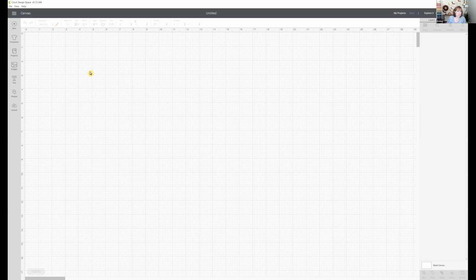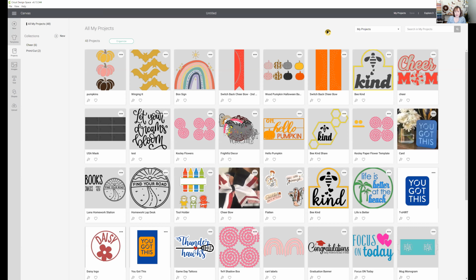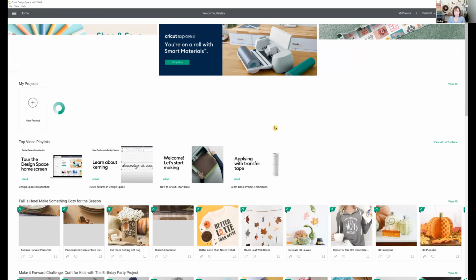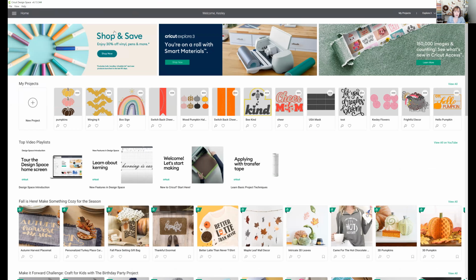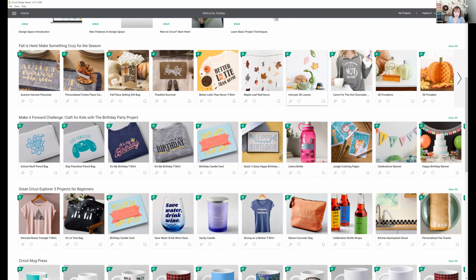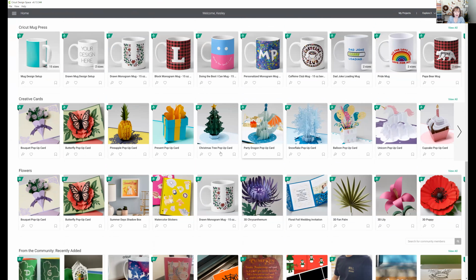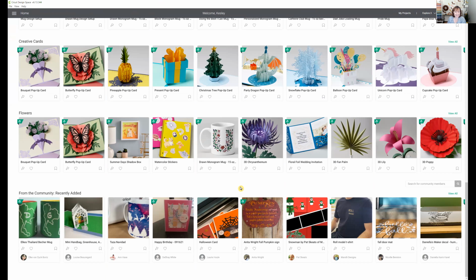Now, if you want to see what we're going to be making, let me take us to the project. I always have a hard time directing you to how to find the project. We can drop the link in the chat. Let me show you a really easy way to find somebody, and then you can find my project. If you go to your home screen like this, and as you scroll down, you want to look for the community. And if you have not explored the community projects yet, guys, you have to. I get so much inspiration when I get kind of caught up in looking at things.